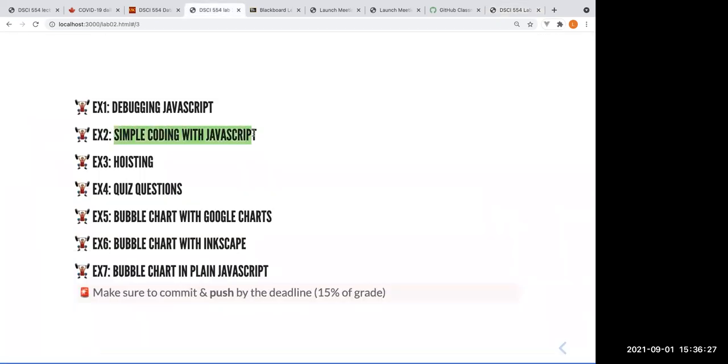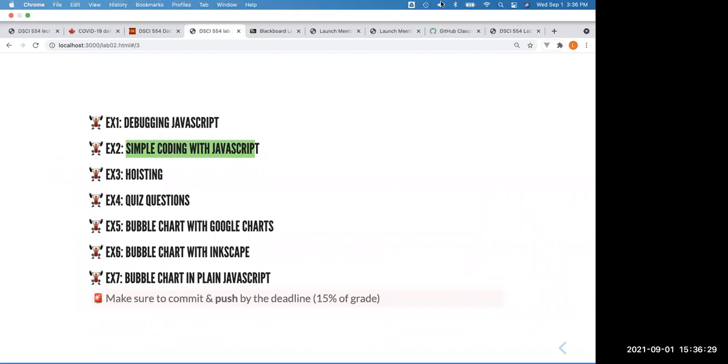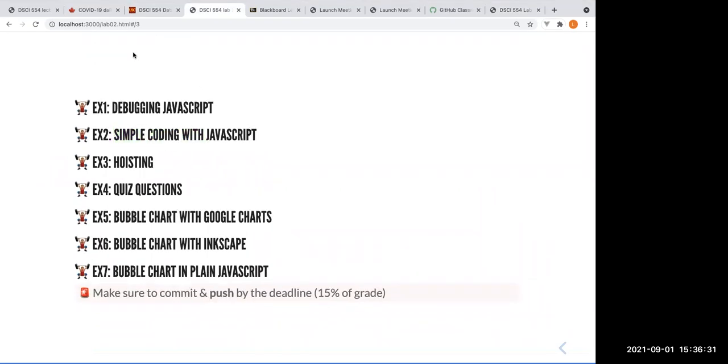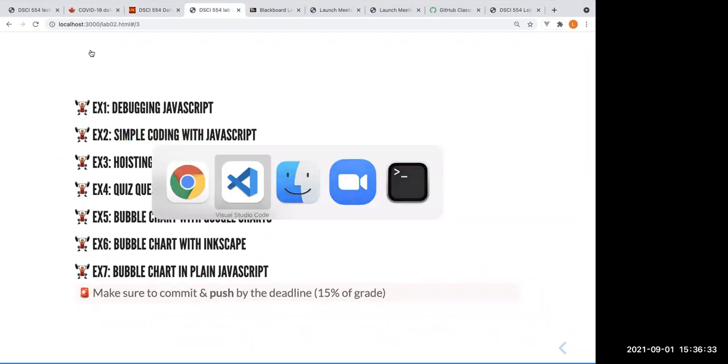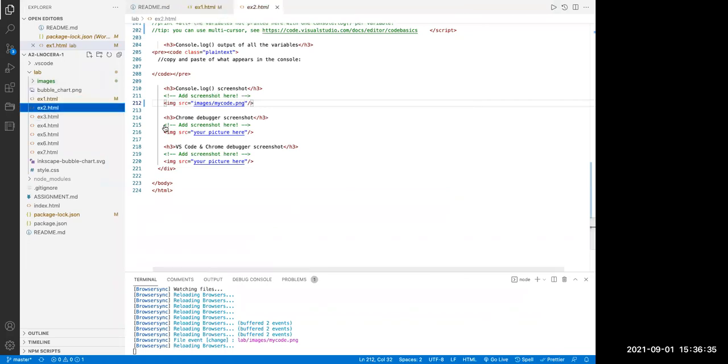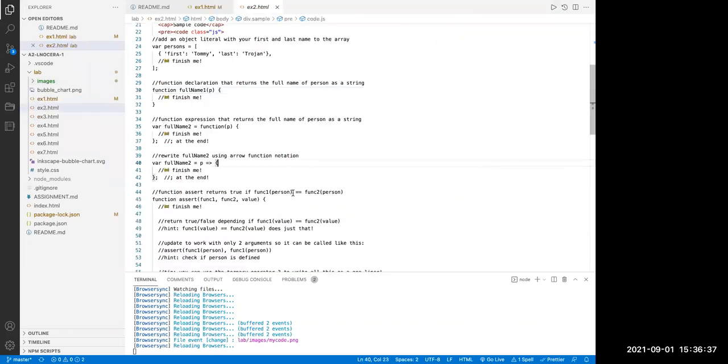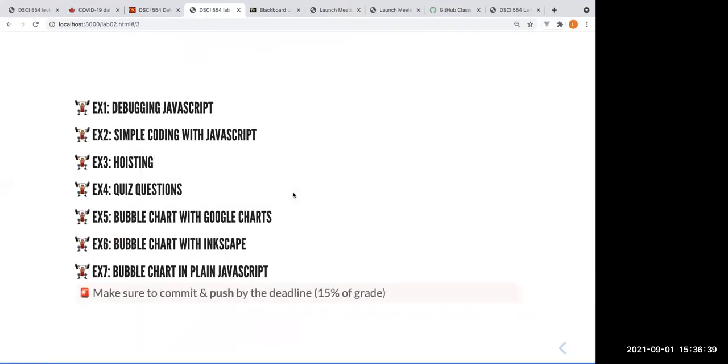Let's move to exercise 2. Yeah, I think we can get this done quickly. Okay, so exercise 2. The web server is running, and so all we need to do is go... Where did we have it?